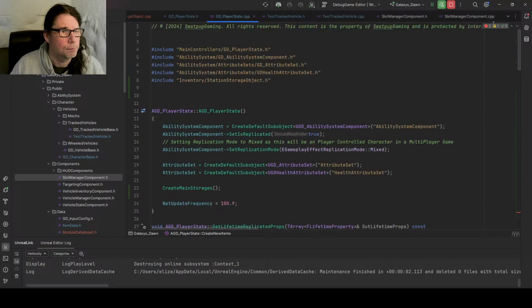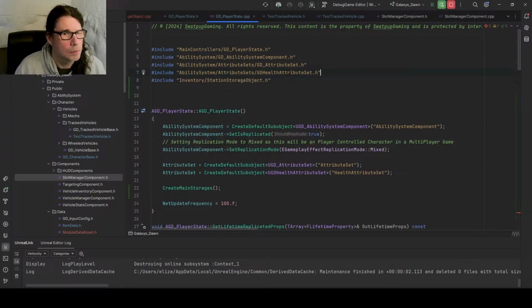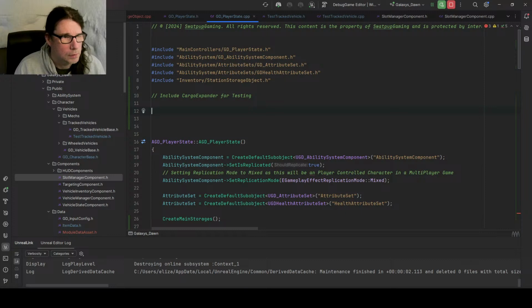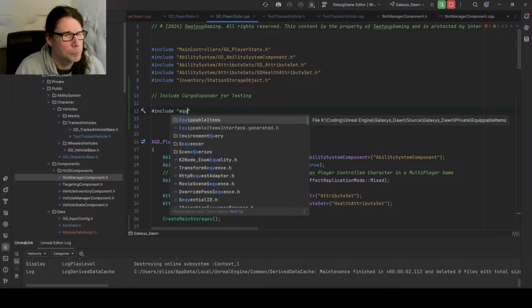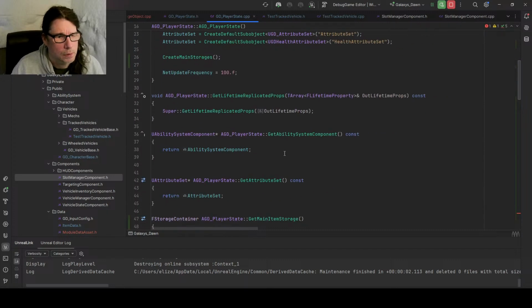I take this into play state here. First of all, I'm going to add it at the bottom here. New cargo expander for testing. Yes, so we see we can remove everything we need to remove. Equipable items, low slot items, expander.